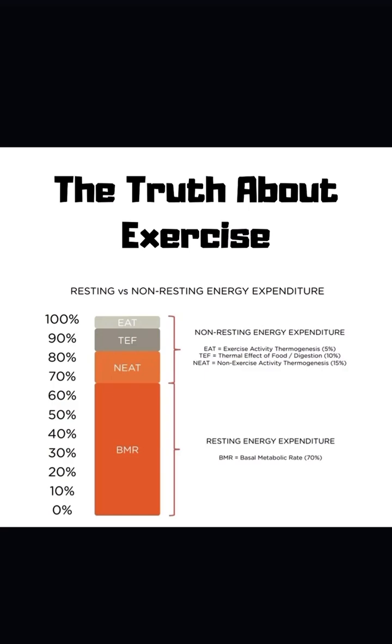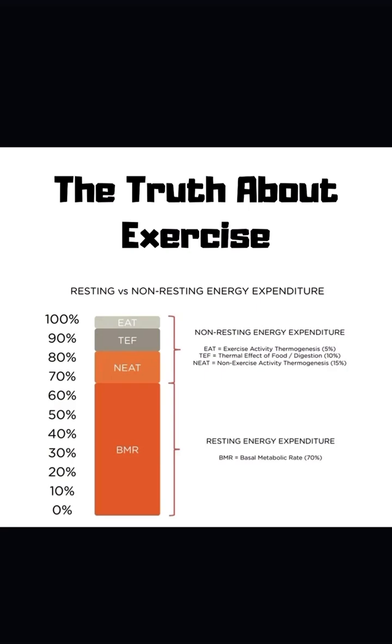Okay, so this is an example of how your body burns calories. Your BMR is what we call your basal metabolic rate, and that's about 70% of your total calorie burn. That is just the amount of calories you'll burn at standstill. So if you are super hungover or poorly, lying on the sofa, you don't move all day, just regulating body function is what takes up 70% of your calories.